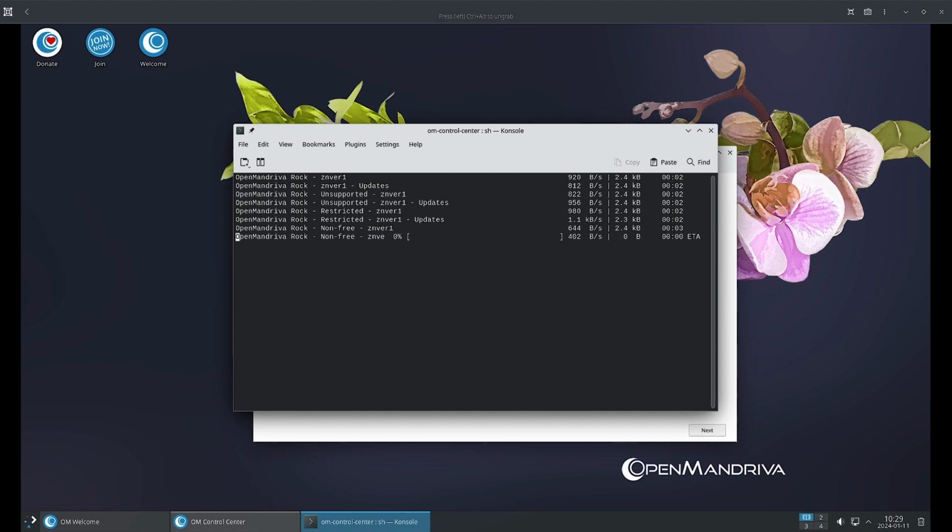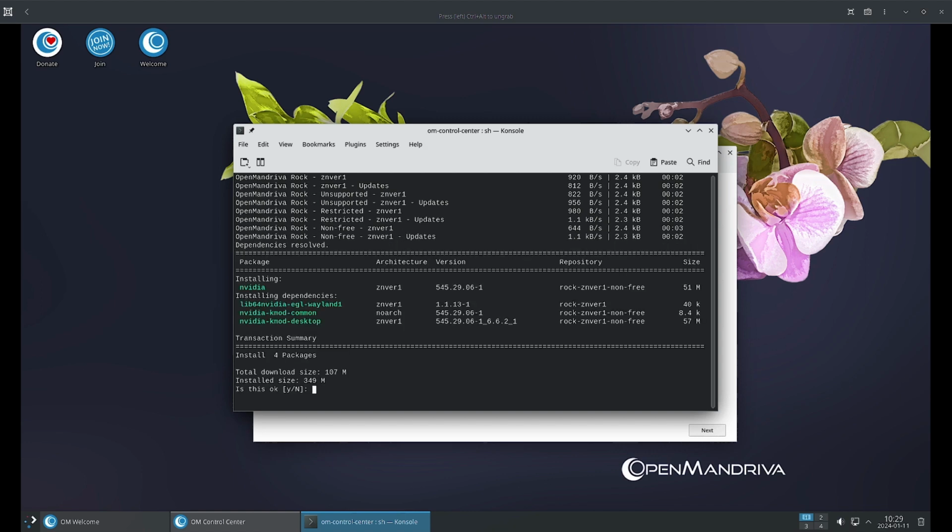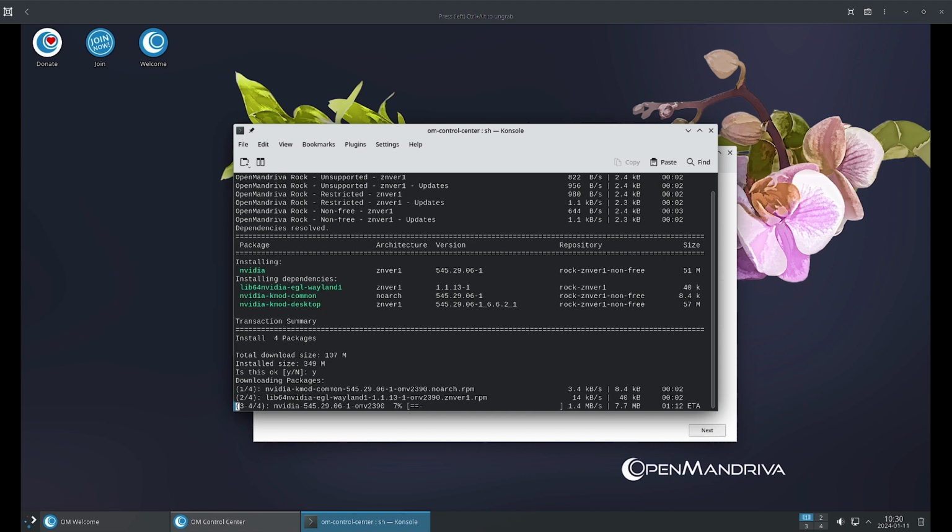So this comes with drivers for the AMD processor, and NVIDIA also. Its installation is very easy in this ISO because I am having a system with AMD processor, that is a Ryzen 5 processor, along with the NVIDIA 1650 Ti graphics card. So in this system it is very easy to install NVIDIA, as well as the AMD driver is very properly supported. We get the best performance from the AMD processor on this ISO, that is the Zenver ISO of OpenMandriva. So if you got an AMD system, do install this.